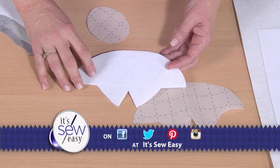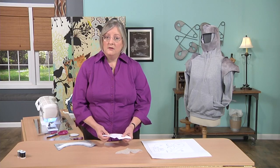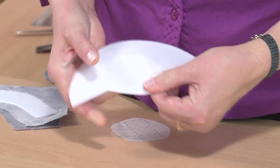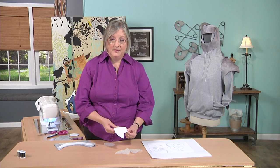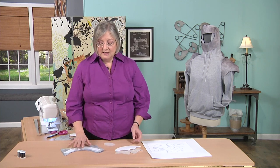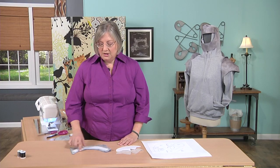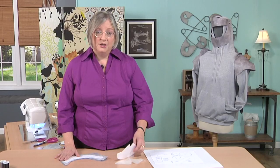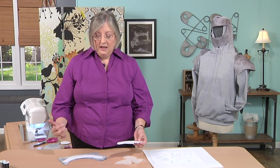What I like to do is cut one of each piece out of the stabilizer first — remember these are half-size patterns — so you can actually try them on the body and make sure they're going to fit the way you want. You just put the dart together with a piece of tape for your try-on, and you can see how that takes on the dimensional quality of the armor, and then try it on the person who'll be wearing it. Once you have the right fit, cut the second shoulder plate and all the other pieces you need — you'll need to cut two layers of fabric for each piece. For pieces constructed flat, just rough cut around your stabilizer, which I've already fused to the wrong side of one layer of fabric.